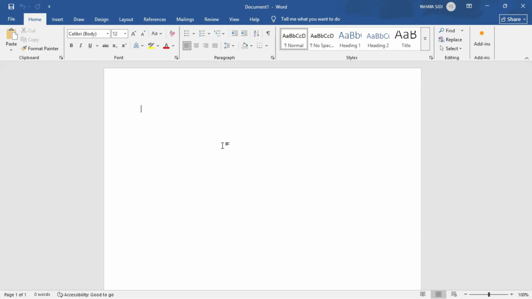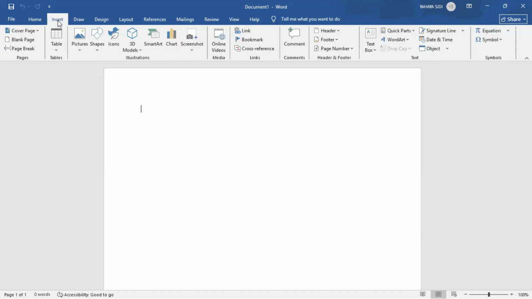So we will use this opportunity to create something that we can use. Let's first of all try to apply a header. If you want to apply a header, if you can see my cursor, I place it on Insert. Click on Insert, then come to Header and Footer. You can see there is a place written Header and Footer.